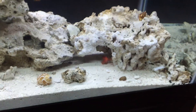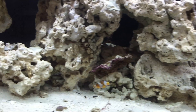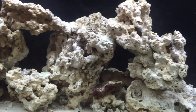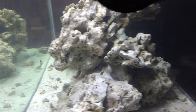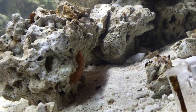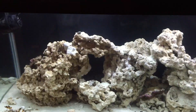My daughter named the hawkfish Sunny. They all got names — the clownfish are Sally and Dally. The coral banded shrimp is named Stripes. I got an emerald crab running around in there somewhere — my daughter named her Sasha. And then the neon dottyback — that would be Dash. And the anemone is called Spike for now. So she's got names for all of them. Still very much a work in progress.